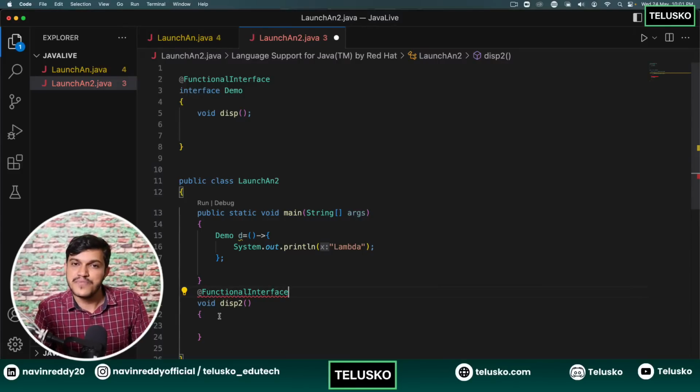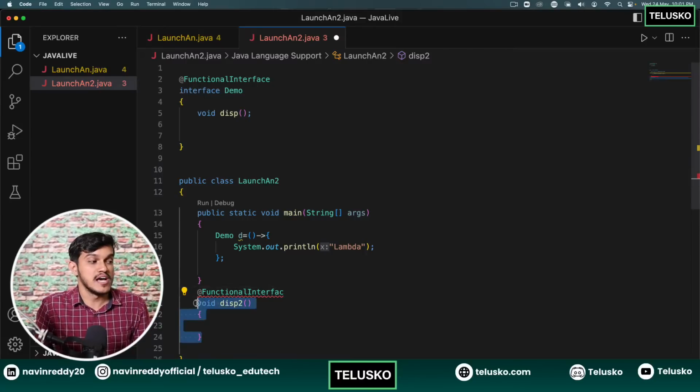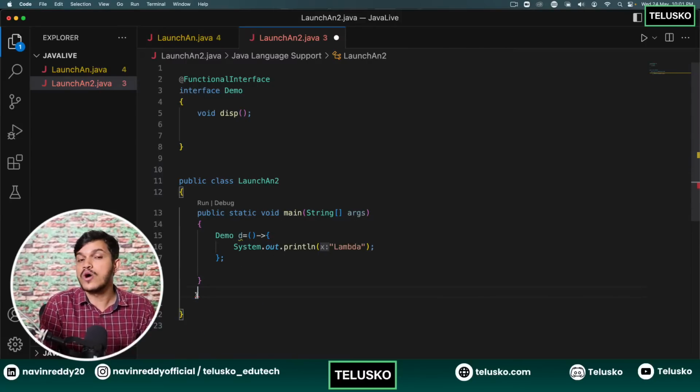And to this method, I have applied this annotation called functional interface. Am I getting an error here? Yes. This shows what the target would have been while the Java team created this annotation. What target might they have given? Is it method? Is it field? Is it constructor? Or is it type? It is type. That means the target is not for everywhere. You cannot use this for a method. You cannot use this for a field. You cannot use this for local variables, and you cannot use this for constructors. Nowhere can you use it because they have already specified the target of this particular annotation.